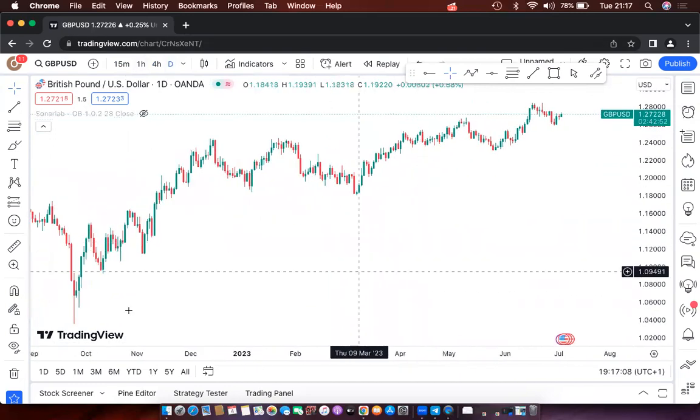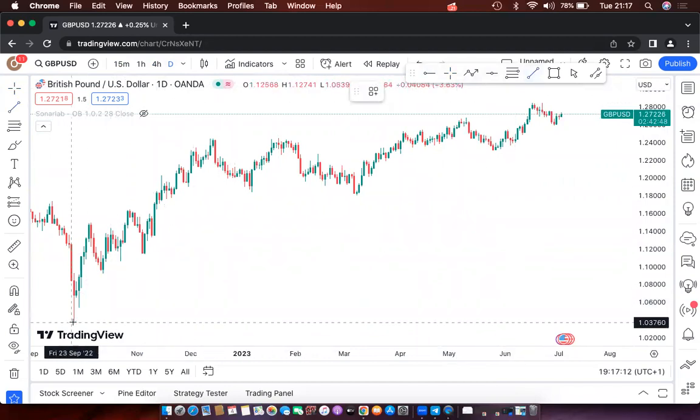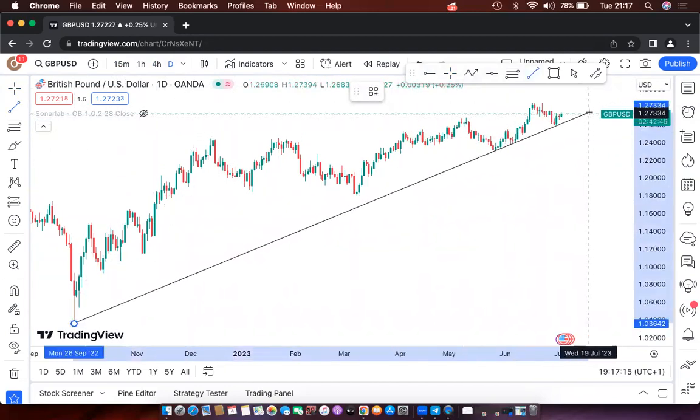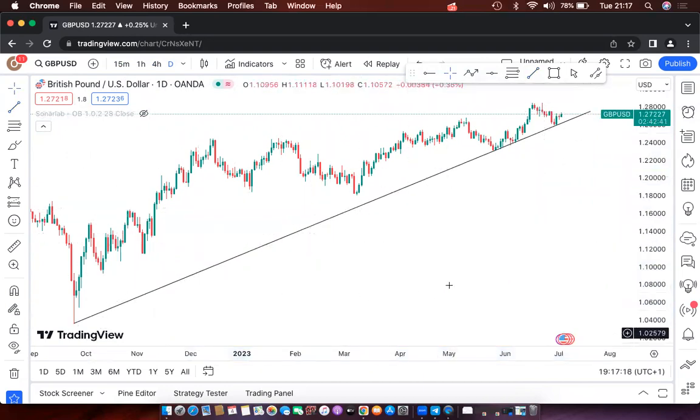So we are still in a solid uptrend on the daily, very solid uptrend. The trend line is still valid. Of course, we adjust trend lines. We get a point A, point B, then we push it to the future to get the third touch of that trend line and to get a valid entry. Now, this is the daily time frame. We don't look for so much action.